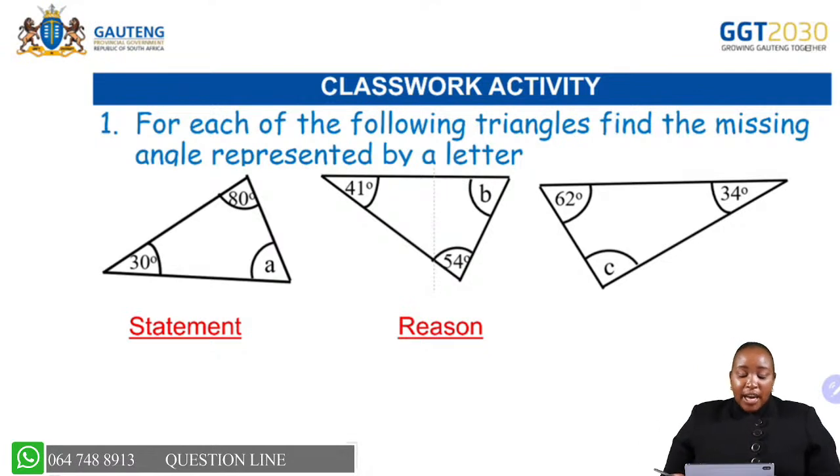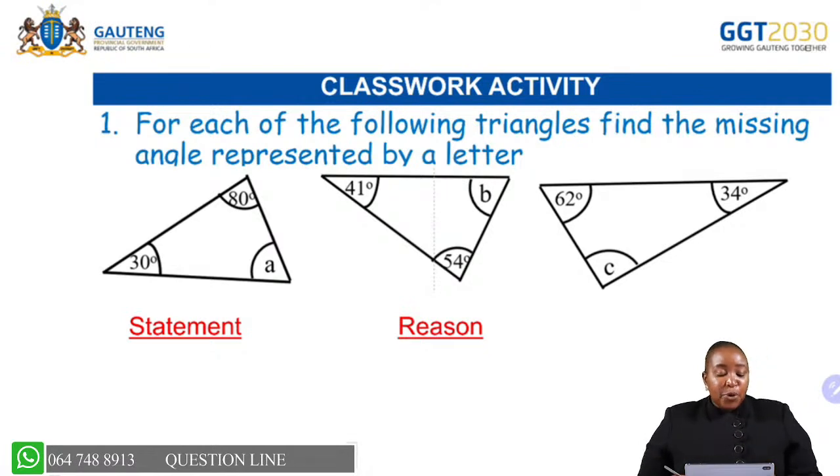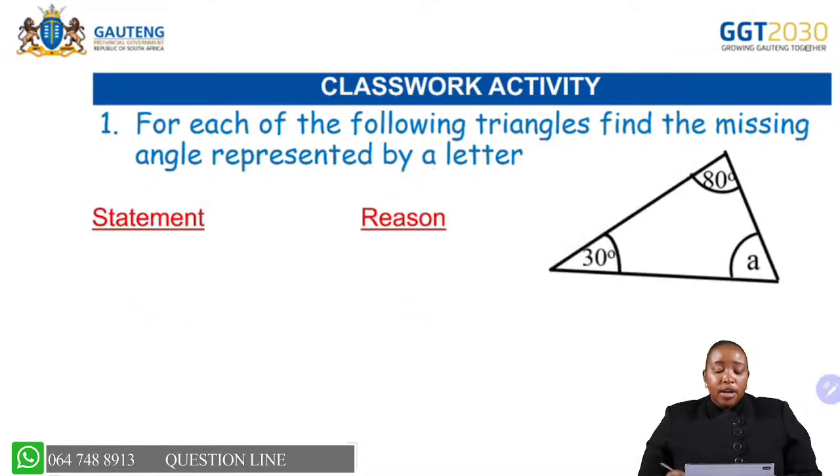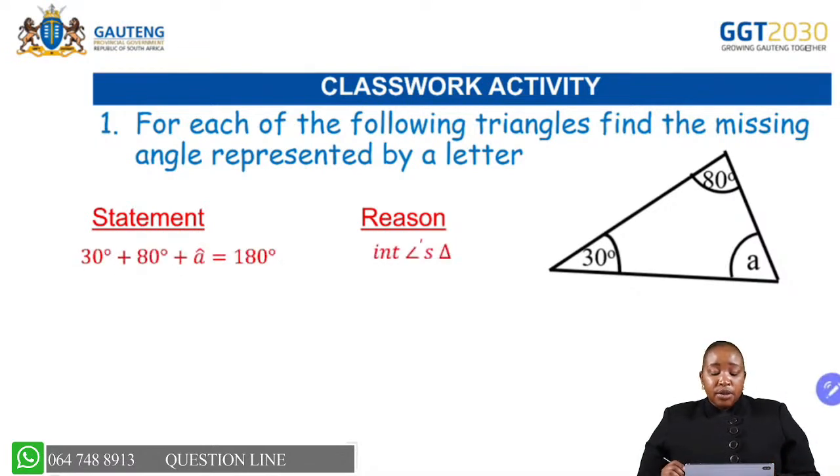All right. Okay, so for angle A here, you were asked to find angle A given the two angles there at 30 degrees and at 80 degrees. Do you see those angles? Okay, let's work on it. So all three angles are inside. So we are using our interior angle sum theorem. Therefore, we are going to add the three angles, right? And our reason would be that these angles are interior angles of a triangle. Remember, when you add them, their sum must be 180 degrees. Right, you have this, right?